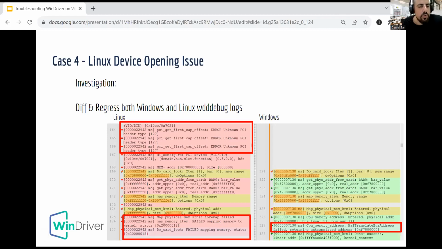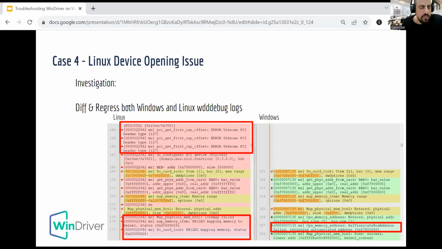The question is why it worked on Windows. If the problem is with the device, then how come it worked with Windows? We saw that we have an issue with Windows as well. The translation of the bus address failed, and it returned an untranslated address.